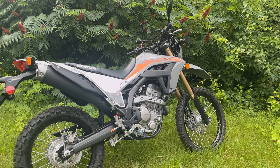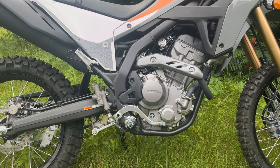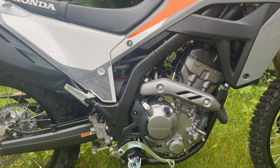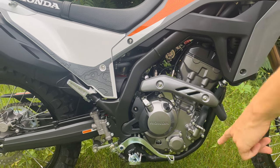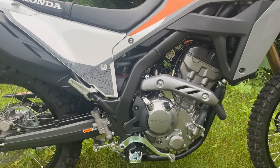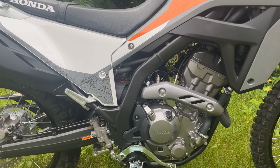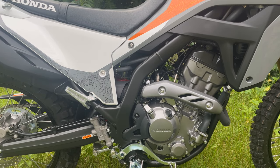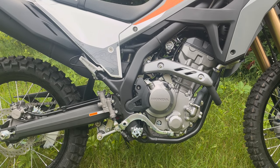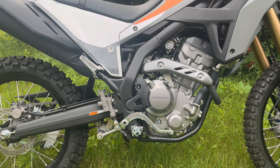But that's enough talking about the bike. Let's get up close and show you it. Now getting up close to the bike, I'm going to stand the bike up. You might not see it right away, but down here, there's a little window. And that's how you can check your oil level. So I'm going to move the bike back and forth a bit, just so you can kind of see it up and down. I'm hoping it'll pick it up on camera. You might not see it right away, but when level, the oil, of course, is perfect on the bike. But I wanted to show you that briefly right off the start. So that, of course, is our check.